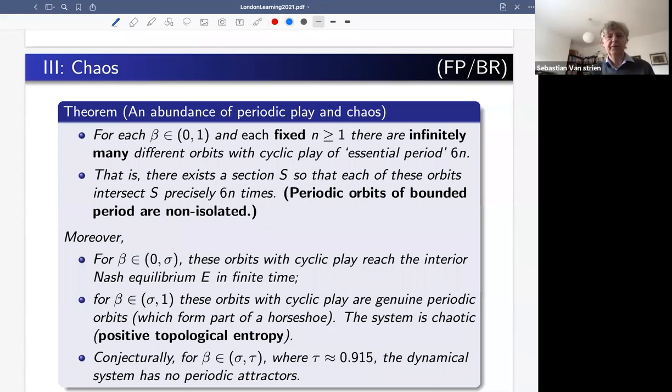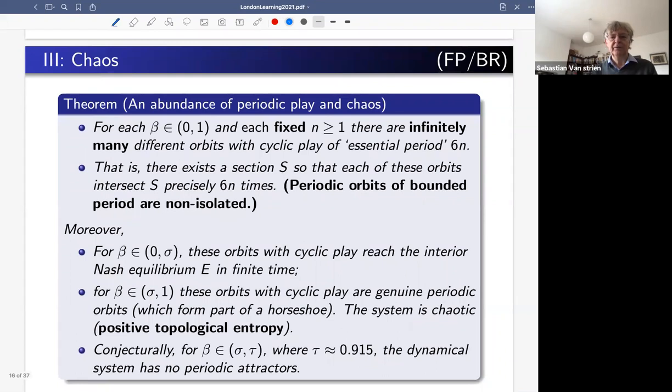Now, the next point I want to make is that when beta is between 0 and 1, then in fact there's infinitely many different orbits of cyclic play. What do I mean by cyclic play? Well, that the players choose actions, for example, action 1, 2, and then 2, 2, and then 2, 3, and so on.